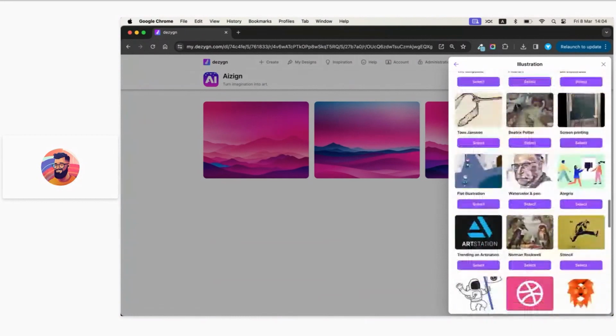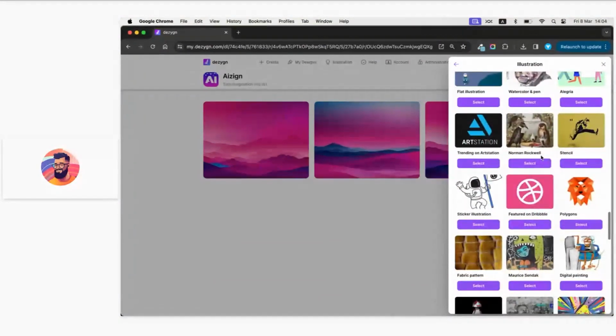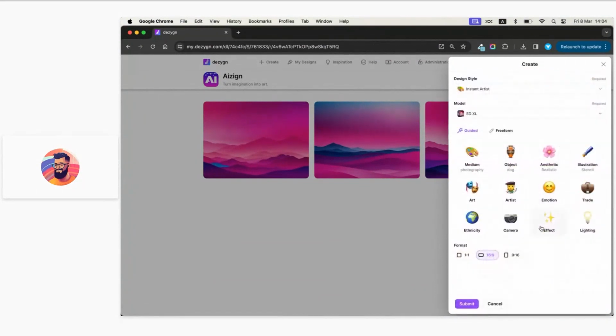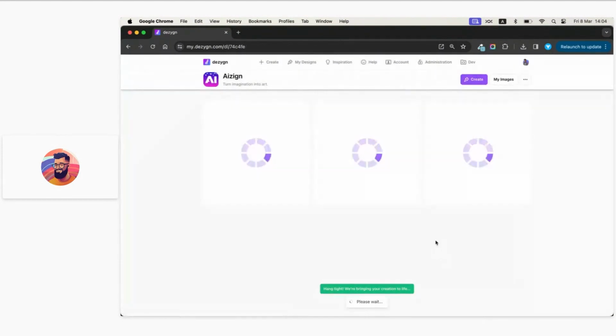Let me see if there's something nice that I could do here. Yeah, stencil, interesting. And then I can go through the list and add more tags to my request. Then you have the format. So you have 1:1 that's square, 16 by 9 that's horizontal, 9 by 16 that's vertical. So let's do a square and we hit submit.